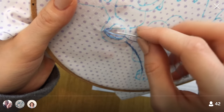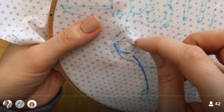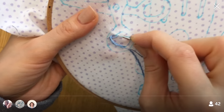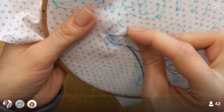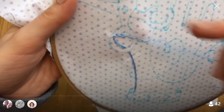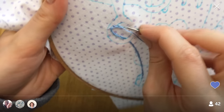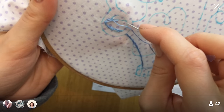I can push them up a little. A little down, and then back on the line. And I think we'll get two more in here. We're going to jump all the way to here.